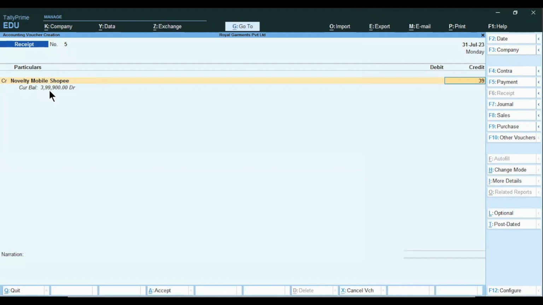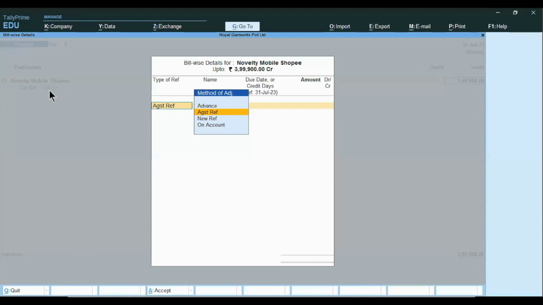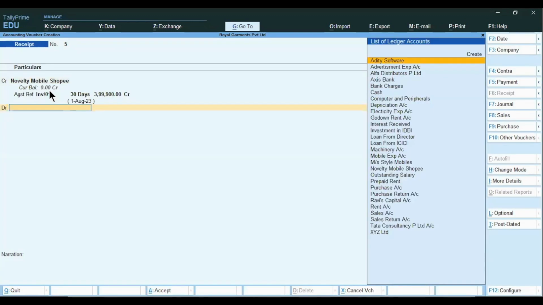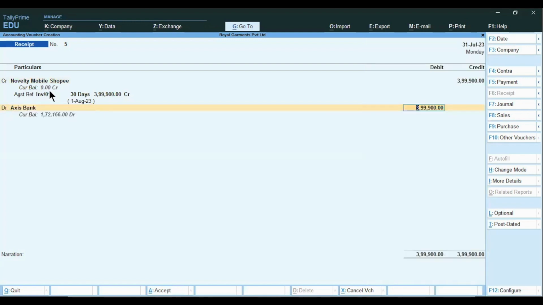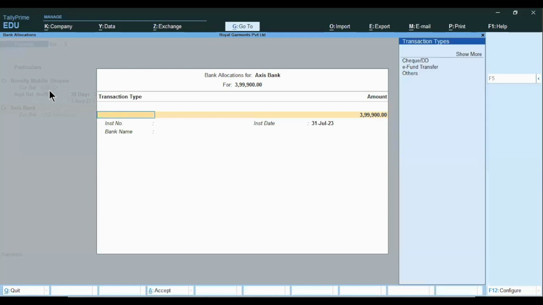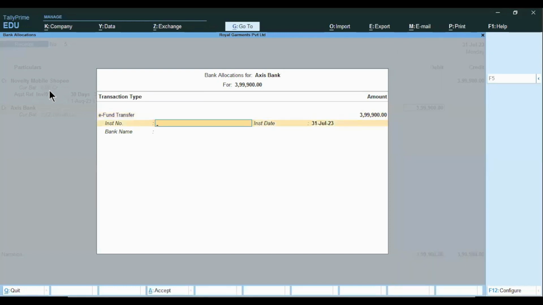Suppose we receive the whole amount, which is against the bill number so and so, debit, we received money in Axis Bank, enter, and that company made an online transfer. Okay, so no need to provide instrument number or bank name from which bank we received.